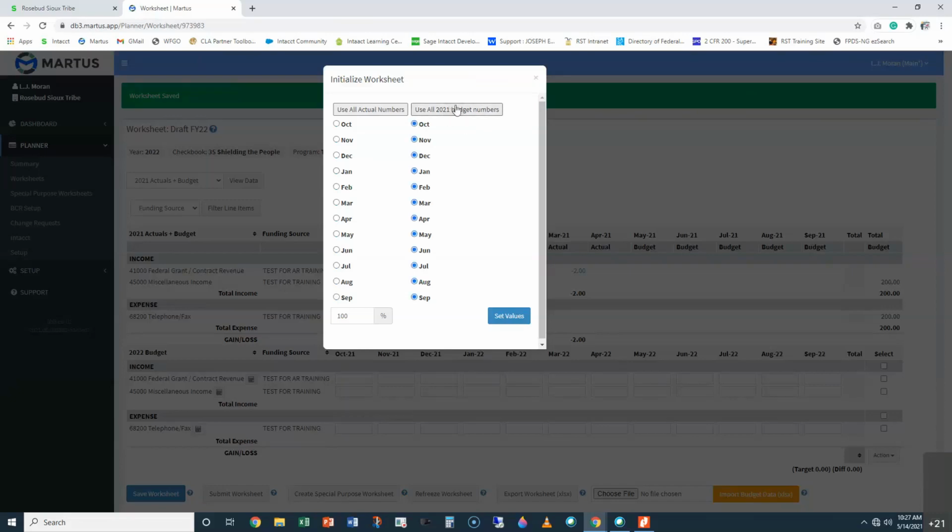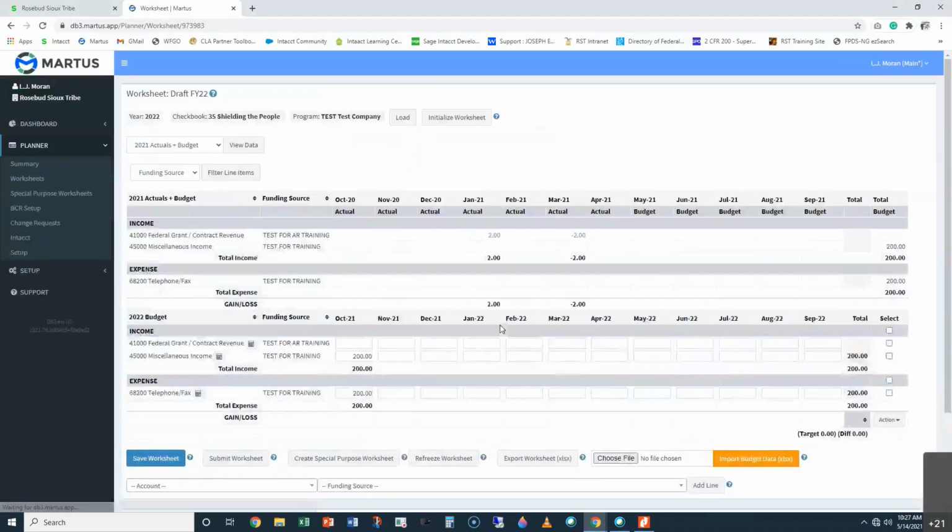We click the green button or the gray button, and it'll just automatically select all those months for us. If the budget was going to stay the same, we can leave it at 100%. So 100% of $1 is $1. We want it to stay the same. We leave that alone. And we click the blue set values button. And so now, in just a couple of keystrokes or button clicks here, we've brought down the funding source and the account numbers, and then the two line items that were budgeted are now there. And if it was going to be the same, that's it, we're finished.